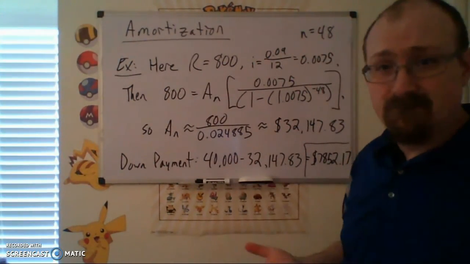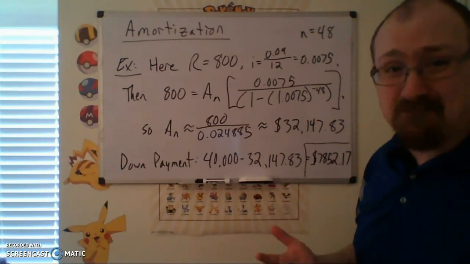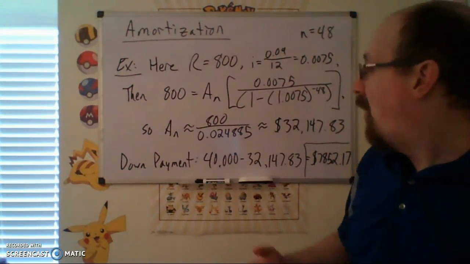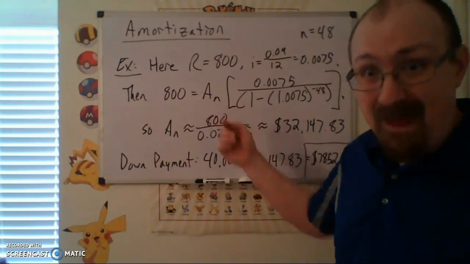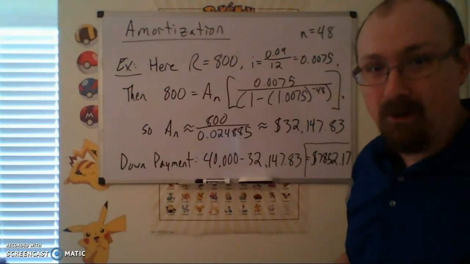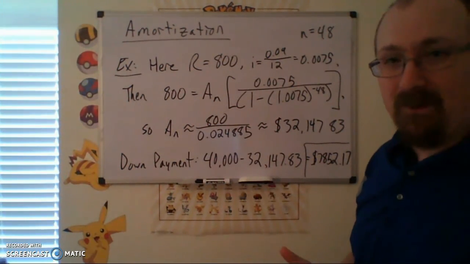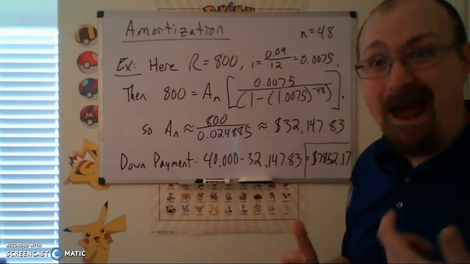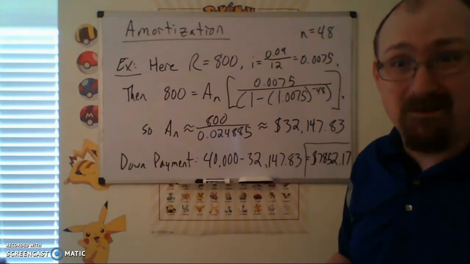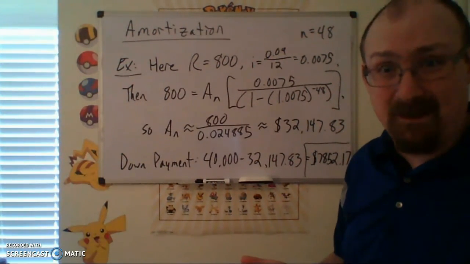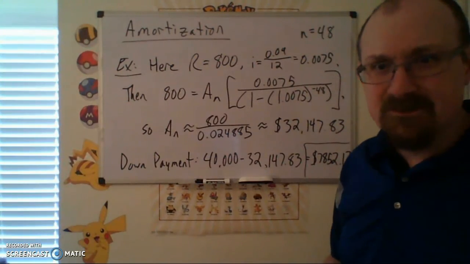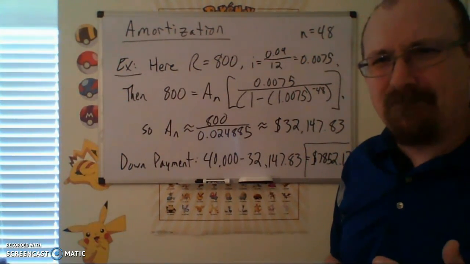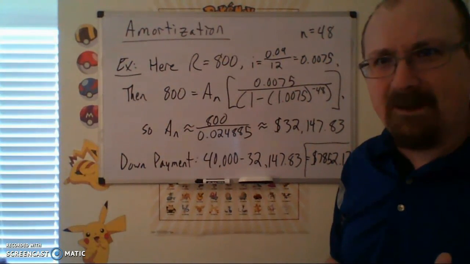So that's an example sort of from each end of the spectrum in some sense: figuring out how much your payments are going to be, and if you know how much you can pay, how much you're going to be able to afford to borrow. The next example in the notes file runs kind of similar to this. A family is trying to figure out exactly how much house they can afford given a down payment amount and how big they can manage to make monthly mortgage payments. So I want you to try that one for the assignment. I want to take a slightly different twist on this when we come back in our next video.